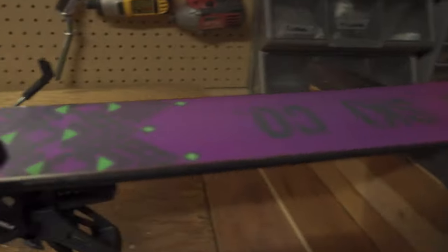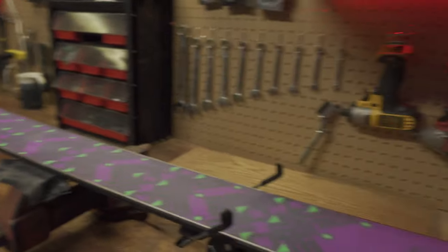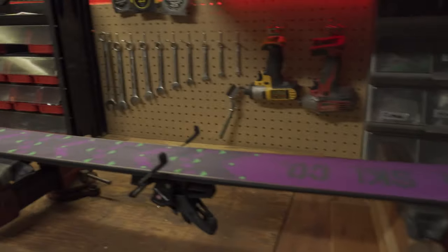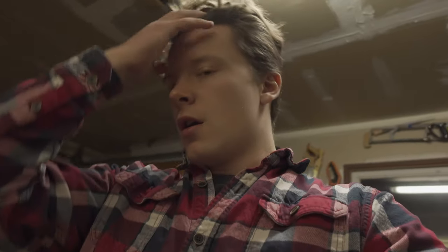Back here we got the other block, and this thing is sturdy. It is not going anywhere, so you can throw on wax, you can sharpen edges, do whatever you want with this thing. I didn't have a very difficult time putting it together. Just some 2x2s glued on top of each other with epoxy, and then screwed onto a flat wood base so that they don't wobble around when you use them.